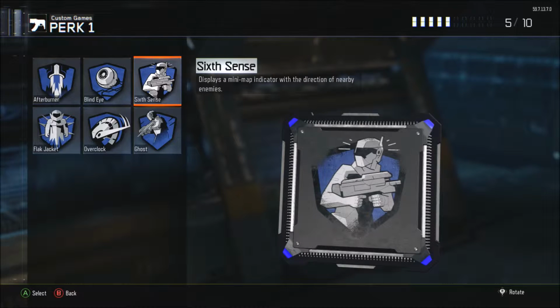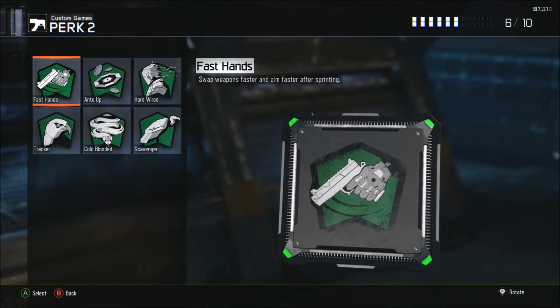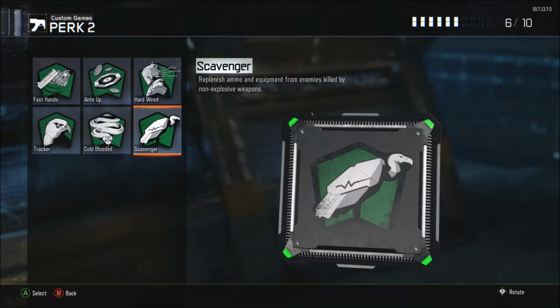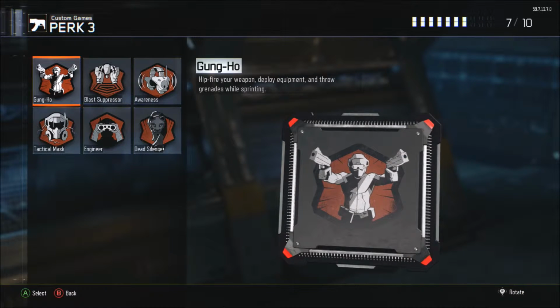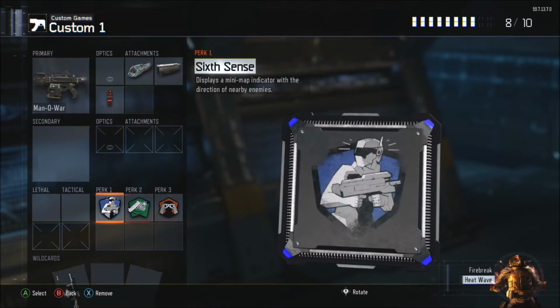So we're going to add Sixth Sense so we can see where the enemy is nearby. The second one, perk 2, is usually your choice. You can use Fast Hands, Tracker, or Scavenger, but we are going to be using Fast Hands so we can swap weapons or swap equipment faster and aim faster while sprinting. And the third one is Engineer, so we can see enemy kill streaks, we can see enemy traps, and we can reroll and booby trap care packages.